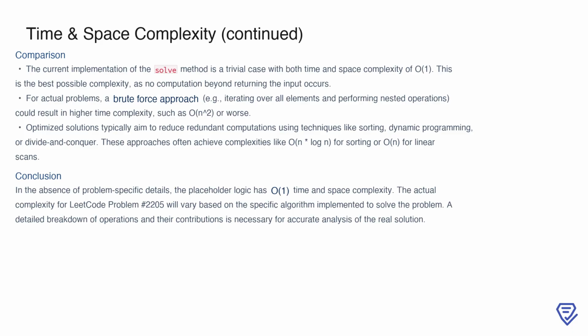Ultimately, while this placeholder logic represents the simplest case with minimal complexity, the actual solution for LeetCode problem number 2205 will depend entirely on the algorithm implemented to address the problem's requirements. A thorough breakdown of the operations involved will be essential to accurately assess the time and space complexity of the real solution.